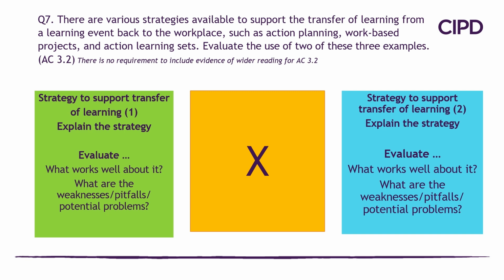You then need a second example from that 3, and the same again. We would recommend that you explain what you understand by that strategy, whether it's work-based projects or action learning sets, whichever is your second strategy, and then evaluate what works well about that, what might be the weaknesses, the pitfalls, potential problems of that strategy.